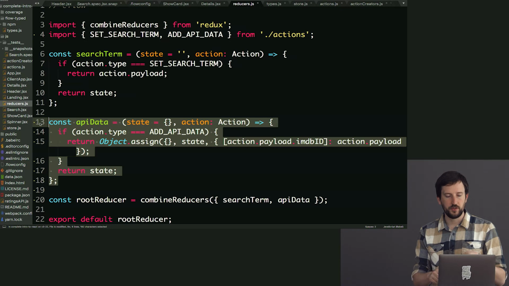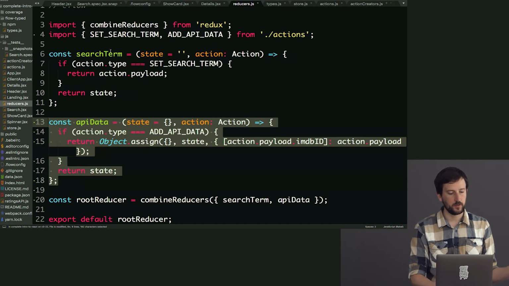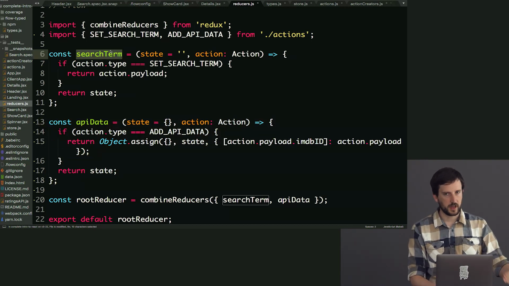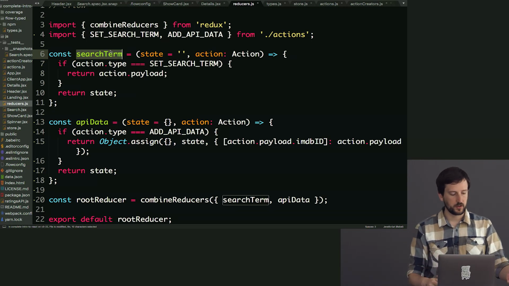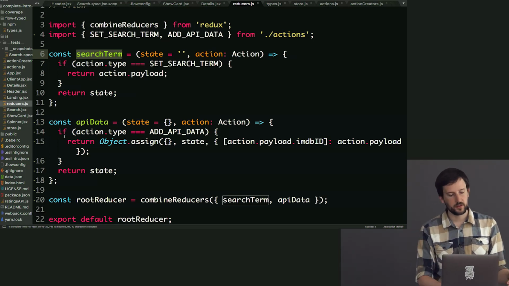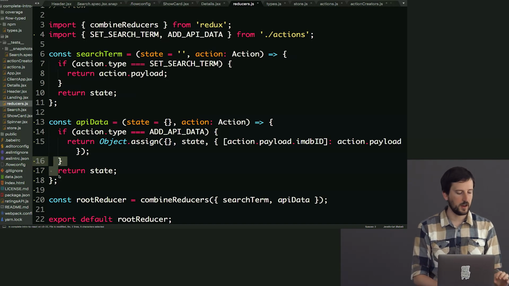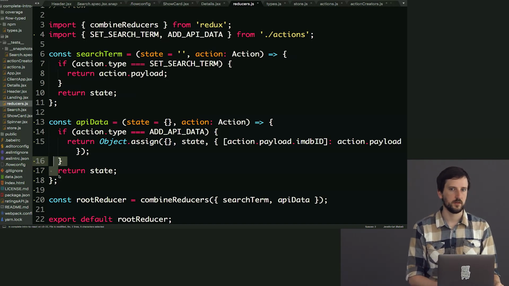But when you're using combined reducers like this, one reducer owns API data, right? It owns that one particular piece of the state tree, and it has no concept of search term, for example. So the fact that these are siloed from each other is why this scales, right? If you're worrying about every single object and every single reducer, that gets unruly, especially when you start getting like 50 things in your Redux store. But the fact that these are so siloed from each other, I can keep them in separate parts of my application, and they can be tested individually. That's why this scales, for sure. I confidently assert that this scales.